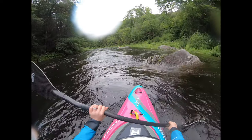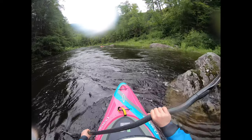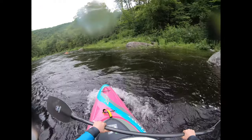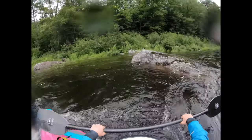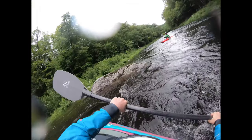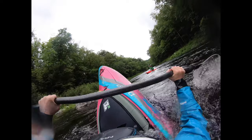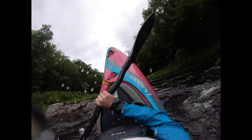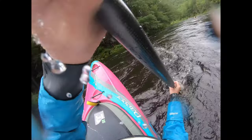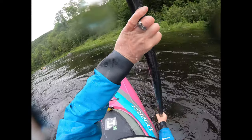Here I am coming into an eddy, which is my favorite way to stern squirt — it's the same angle as doing an eddy turn, except I start to drop my downstream edge. Here's the big rotation — huge rotation to the side — plant my paddle deep, push out and up to swivel my hips underneath me. I have to brace with my other paddle and then turn it into a bow draw to bring my boat around.